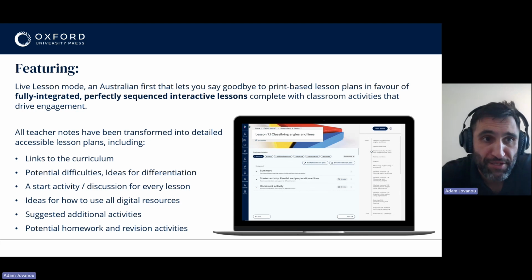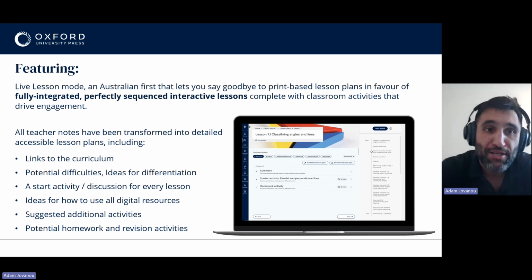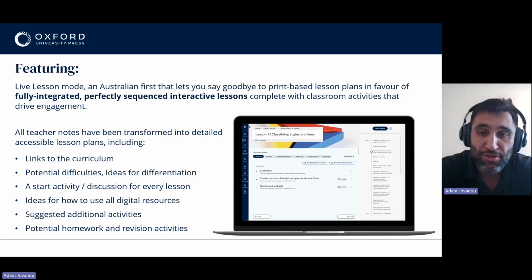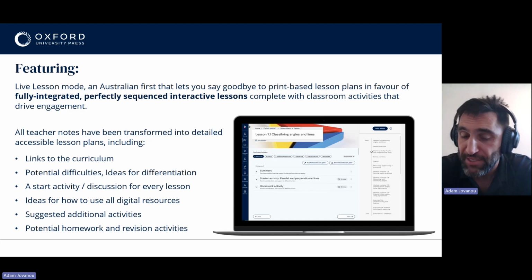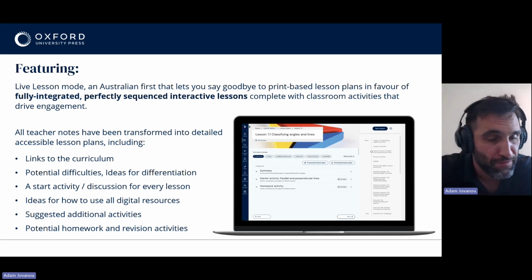One of the most amazing features that we are very excited about is our brand new live lesson mode. So the live lesson mode allows teachers to actually create live lessons, invite students online and pick from curated resources based on the particular topic they're teaching, so that teachers can actually track student engagement, performance and progress as they go. So think of it like a bit of a Kahoot lesson. We've actually allowed that within our brand new Oxford Digital platform, which is very exciting.